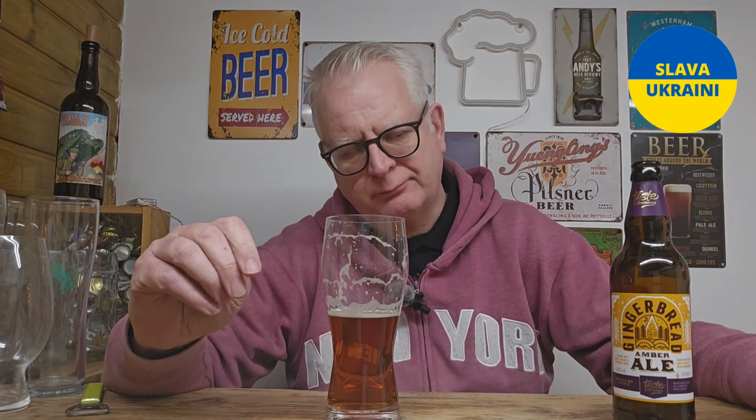So you've got that amber ale, a little bit of sweet malt, and that's really nice. And then over the top of that, you've got a really nice gingerbready flavour. It does taste like gingerbread. There's a little bit of spice in there, a little bit of spiciness coming, I'm guessing, from the ginger. That's coming through quite nice. A little bit of caramel. So it follows the nose, really.